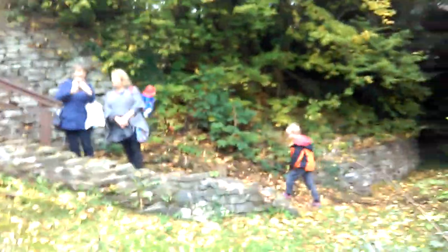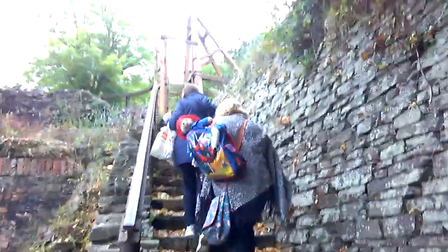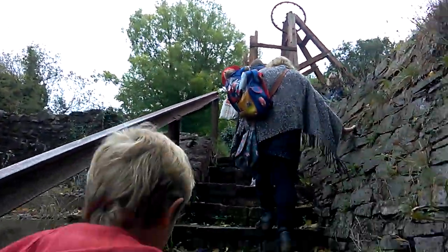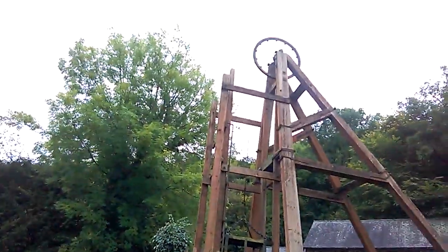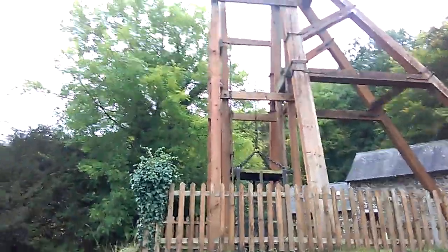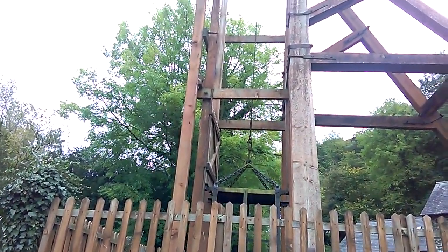Now we're going to climb these steps up to Black Tom. You can see it there and you can see it's all been renewed. Black Tom has got a very sad tale to tell. Back in the 1800s — I don't know exactly the date — this was the site of a great tragedy, probably the worst mining accident that there ever was in Snail Beach. Seven miners went down in the cage and the rope broke. You see that rope going over the top to that winding house? It used to have two back in the day. If you look in there, you can see there's a cage with a little truck in it — but seven men would pack into there and then be lowered down into Black Tom.